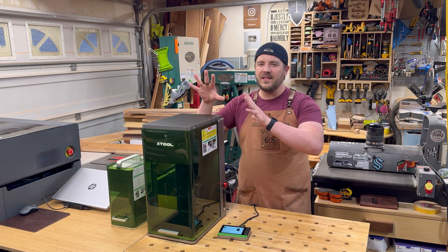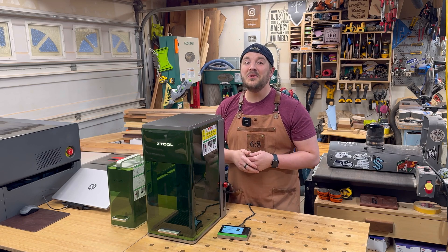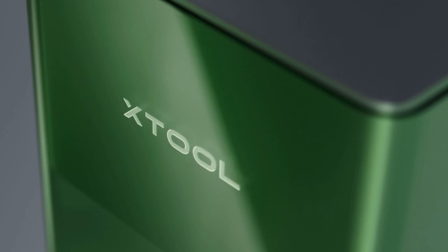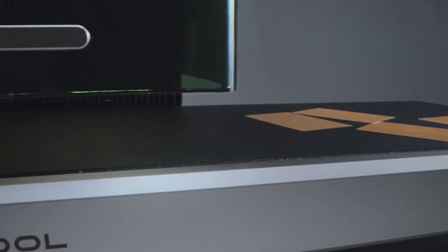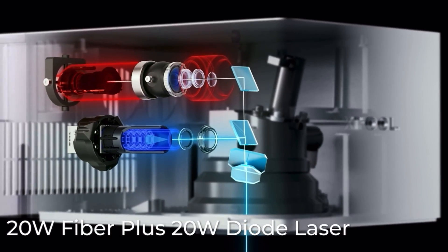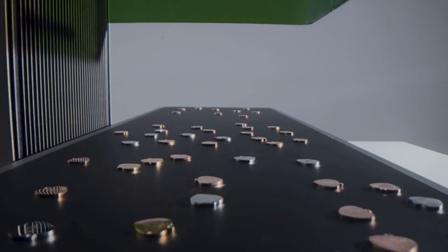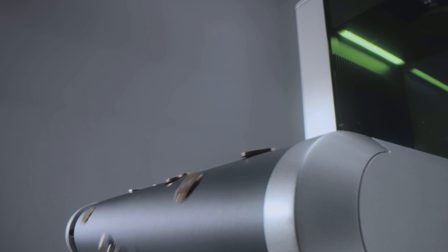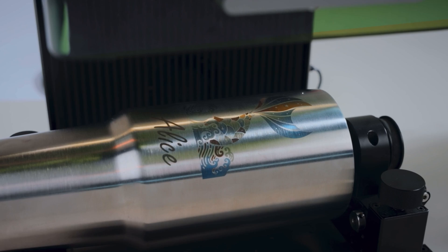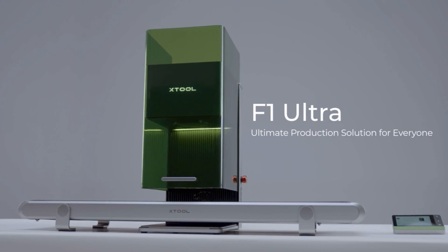But what else can this machine do? This is just a bit of a teaser, so here are some of the other things this new machine can do — possibilities galore. Like you see with other XTool products, lots of safety features and other bells and whistles. This is the world's first at this size for a desktop unit with this much power in the Galvo unit. This conveyor is amazing — it has a built-in camera so it can do all kinds of batch processing for you. Deeper engravings in metal, lots of material types, and curved 3D surface engraving features galore.